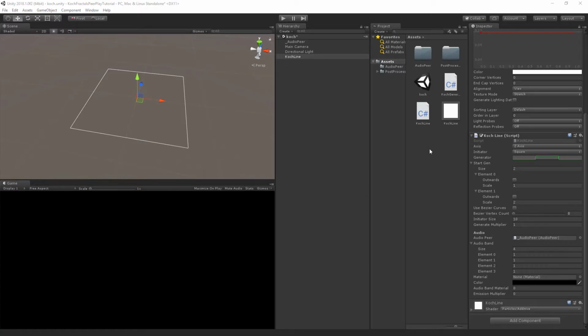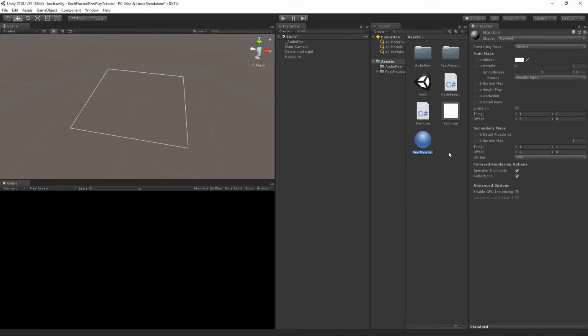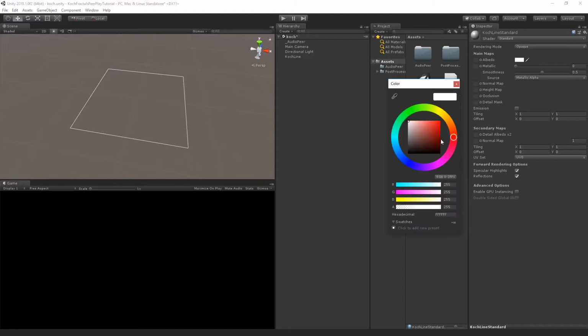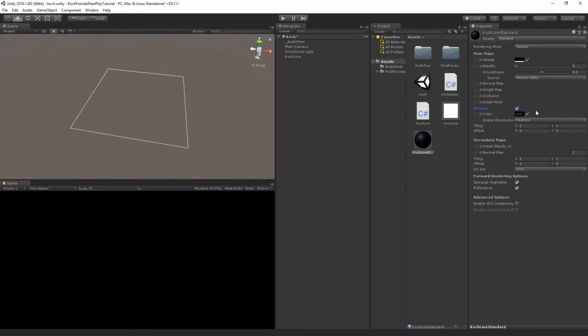Now we need to create a material, so let's create a new material, and we are going to use standard, and we'll call this the Koch line standard. Now we're going to set this albedo to black, and we're going to tick on the emission so we can use the emission as we're setting this through script.